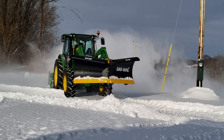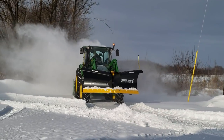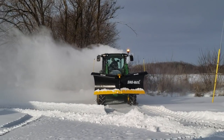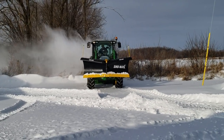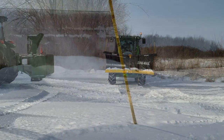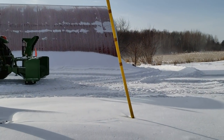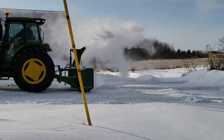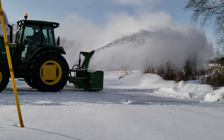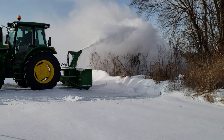It just makes it easier. That's a good shot there of that big Snowway in the front — it's just been a fantastic blade for us this winter. I love the fact that you can scoop with it and you can put it into a V and just bust open trails. There are nice shoes on the blower in the back on these Frontiers. I like them — they're very adjustable, with about four or five positions.